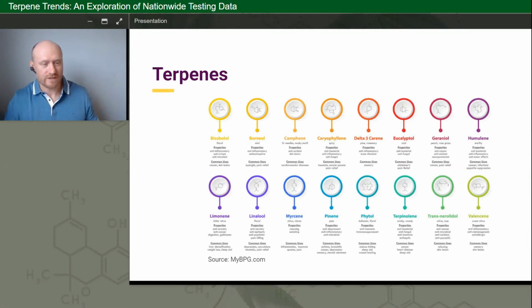And if you were to walk into almost any dispensary across the country or wherever you are, you're going to see a chart that looks like this, one that says that a terpene may help with a specific medical condition or an ailment, or may be more energizing or sedative. I'm not going to comment on what's true, what's not, how much evidence we have on anything, but terpenes have become a big part of the cannabis conversation.